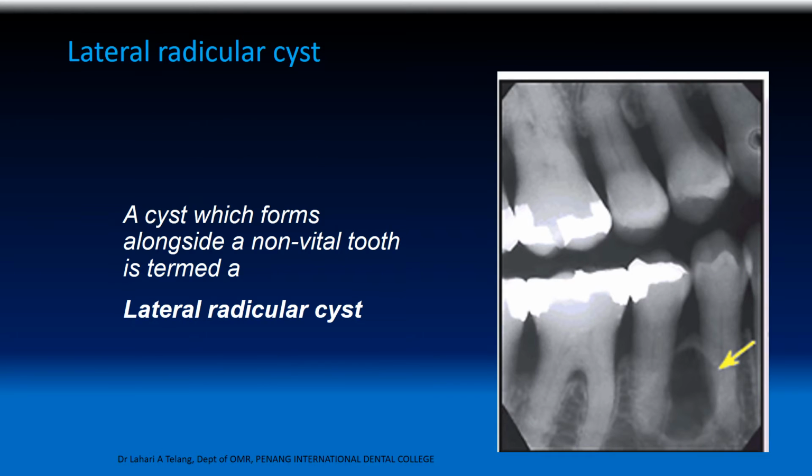A lateral radicular cyst is also a radicular cyst and shouldn't be confused with a lateral periodontal cyst. This happens when a cyst forms along a non-vital tooth and generally involves the accessory canals. And hence, even in a lateral radicular cyst or a lateral periodontal cyst, it's important to check the vitality of the tooth to ascertain that it is of pulpal origin and not periodontal in origin.